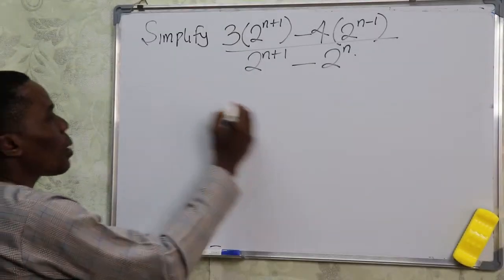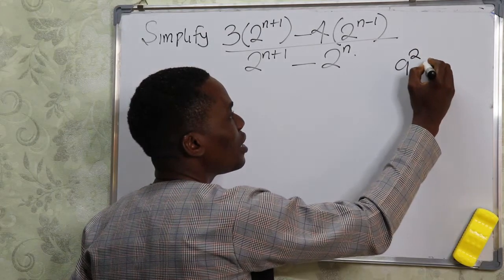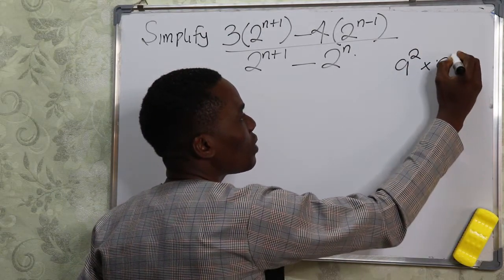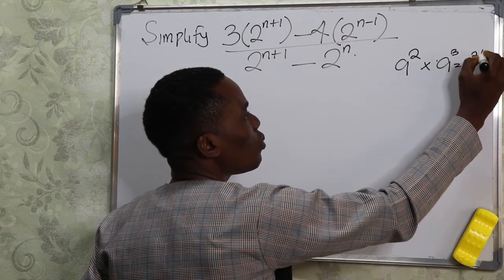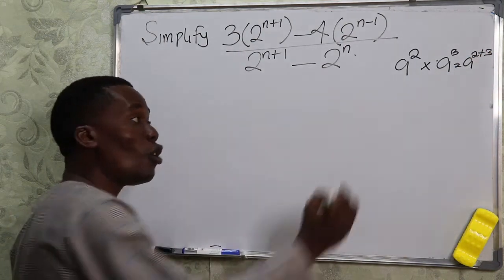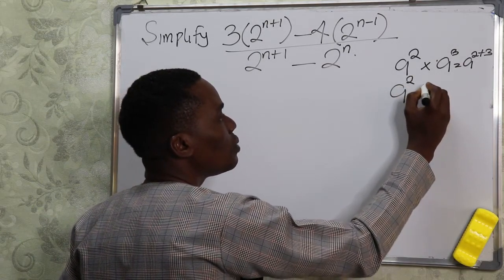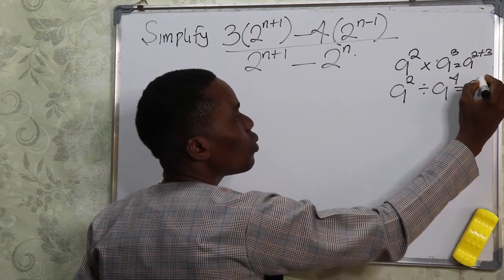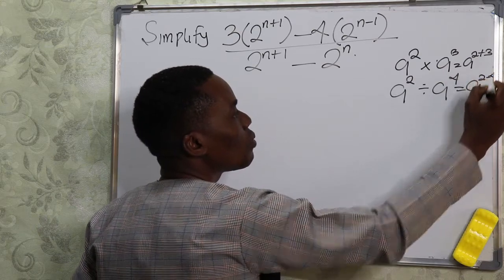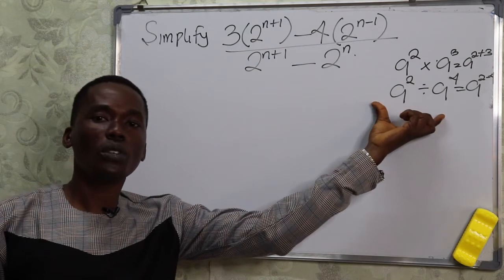Now remember, in the law of indices, which we are going to apply here, we were told that if you have a value like this with a common base multiplying with another value like this, your result will be a raised to power 2 plus 3. I also told you that if you have something like a raised to power 2 divided by a raised to power 4, your result will be equal to a raised to power 2 minus 4. The power will be negative. These are the first two laws of indices.